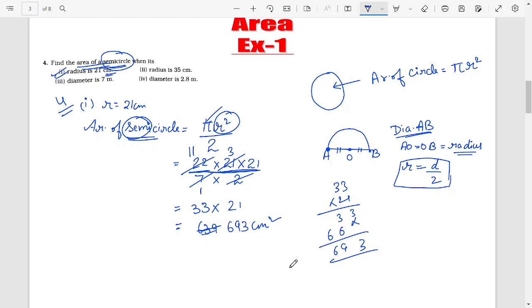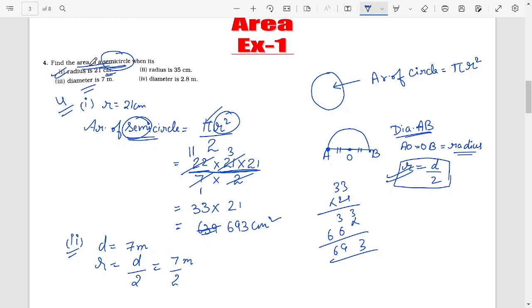So like this you have to do part number first. Now part number third is also the same. Only the first step is different. What will you do in the first step? Diameter is given as 7. D is equal to 7 meter. First of all we have to find the radius. R formula is D upon 2. As I told you, radius is half of the diameter. Diameter is given as 7 meter. So radius will be half of diameter, that is D upon 2. So we will write here 7 upon 2. Either we can change it in decimal or you can write it as it is. At last we will convert our answer to decimal. So leave it as it is. We will take the fraction only.